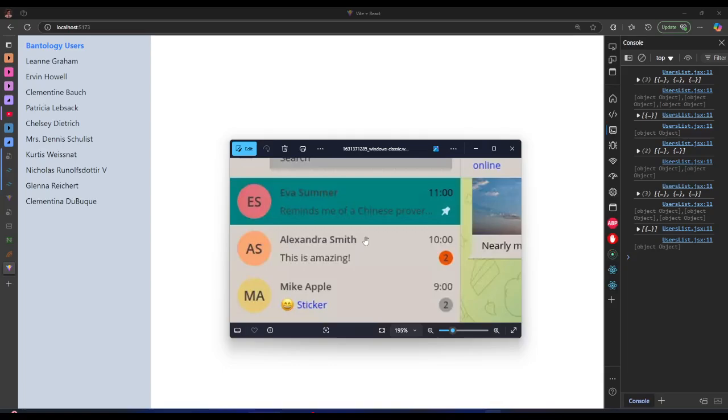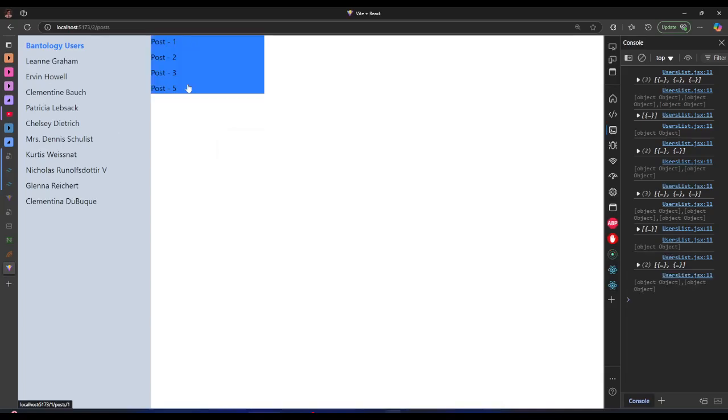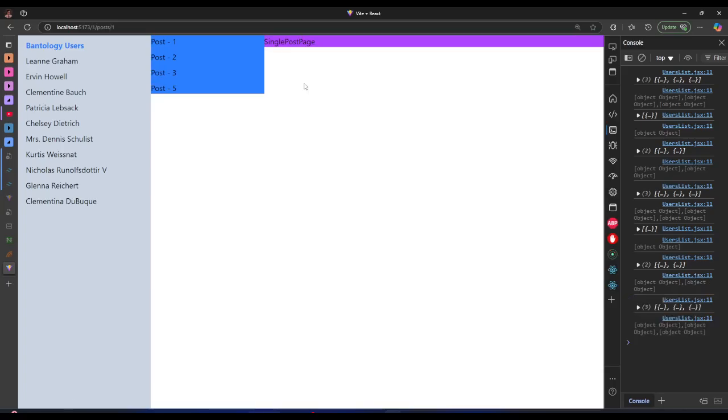Then their name will be at the top, and under it we said we are going to display the email. And once it's clicked, then it will display the post list. And once you click on any post too, then it will show the full details of that particular post along with the comments. But where are we getting this data from?